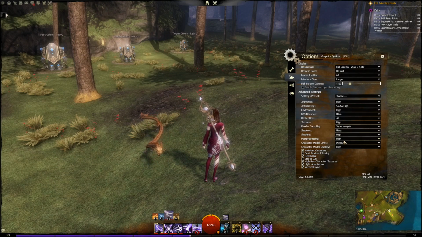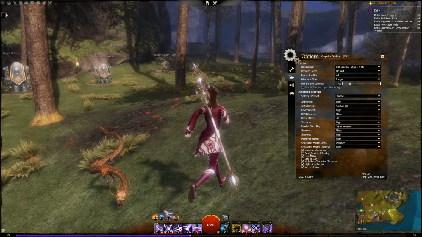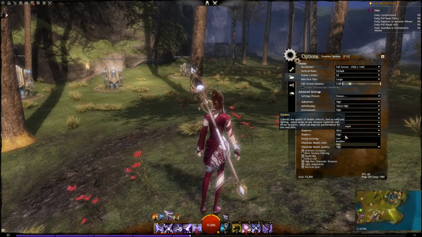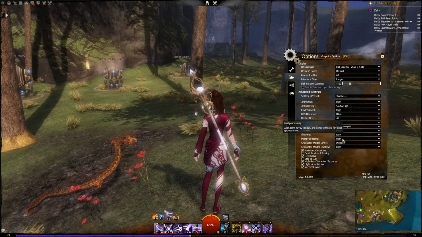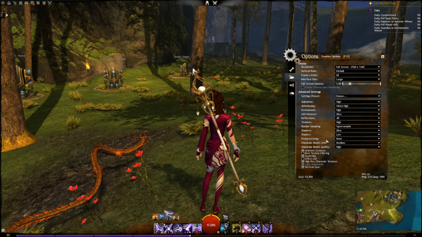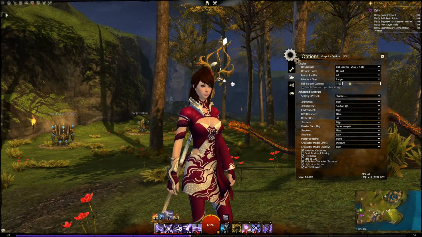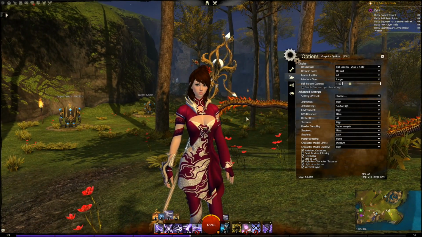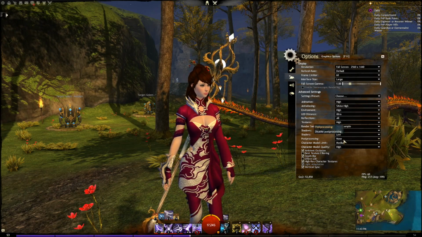Now, shaders and post-processing, we're gonna go over these together. These two have a very big performance hit, and if you turn them all the way down to the bottom, especially post-processing, you're gonna see a completely different game. Like, what is this? She looks kind of creepy. I'm sorry, aesthetics, but you look kind of creepy with this.